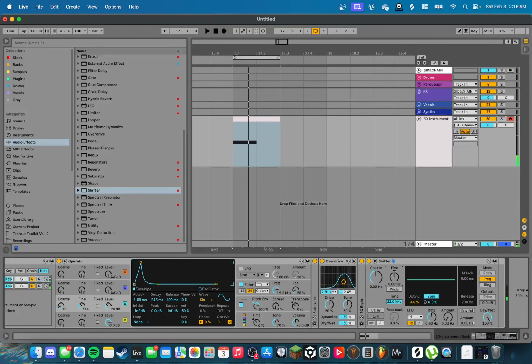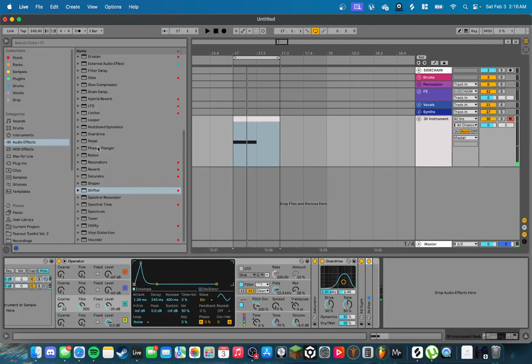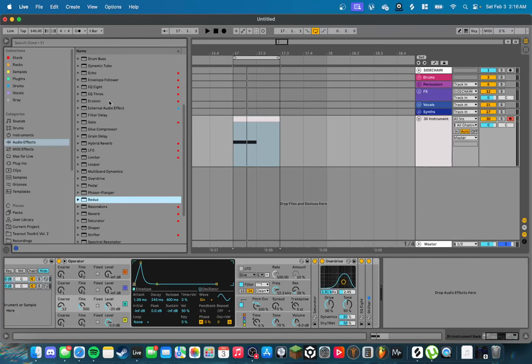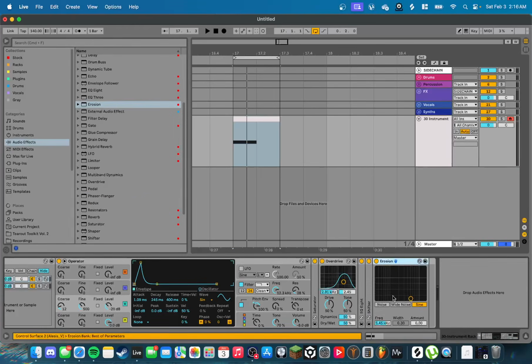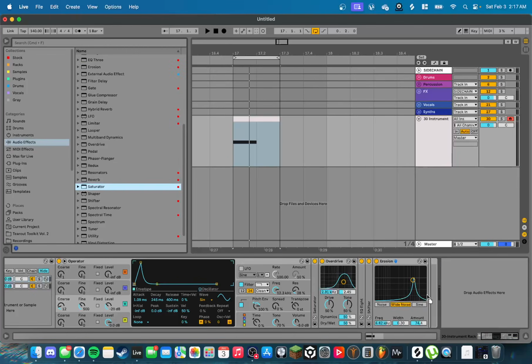I'm just going to leave it like this for now. I'm probably going to put the final up to like 115. I think that sounds nice. One of the cool tricks that I like to do is use erosion on here. You do this for white noise, or if you want to make some weird noise, you can use the sine. Sounds pretty cool. I like to use it for the noise mostly. And then I'm going to go ahead and saturate this even more.